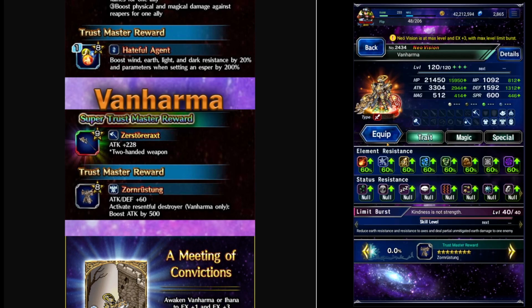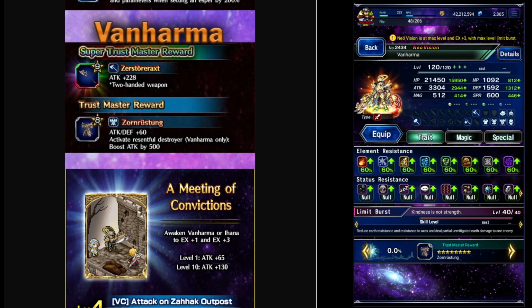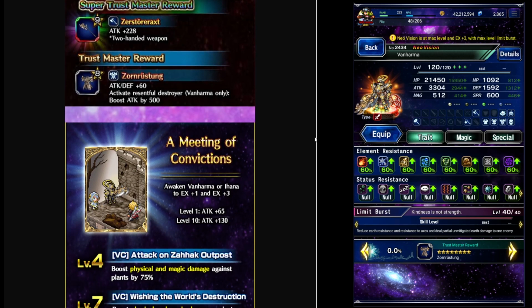So I would go ahead and grab one if you had a Van Harma, but again, I'm not chasing after it. Honestly, so many global exclusive units come out, I'm probably not gonna use a Van Harma. And also, he's not like a fan favorite or anything, so yeah.